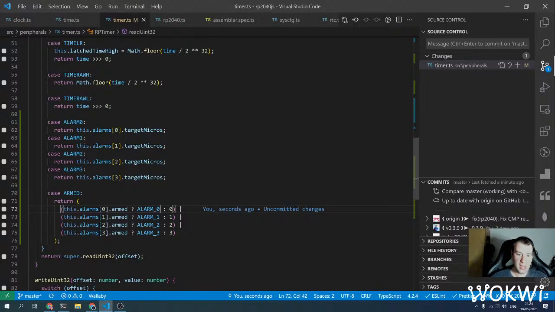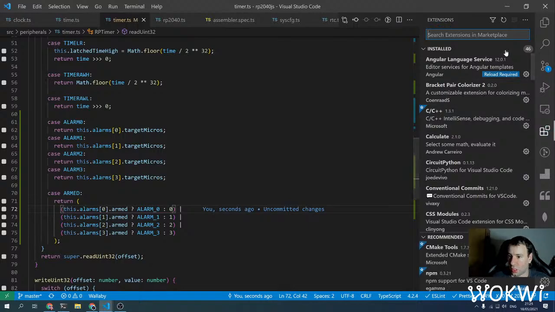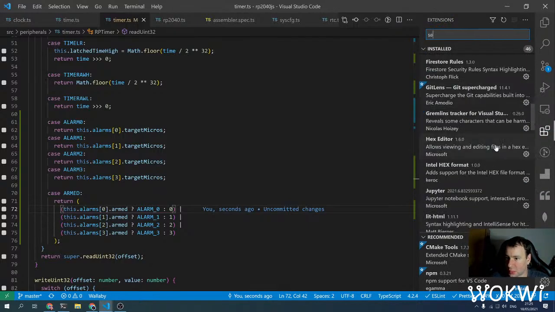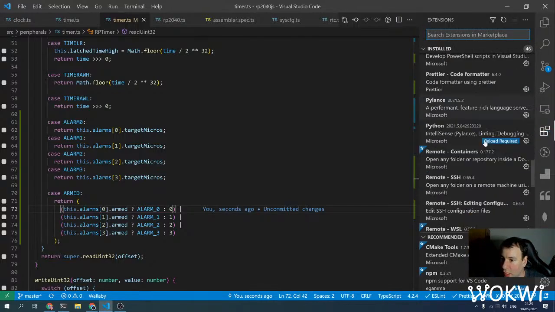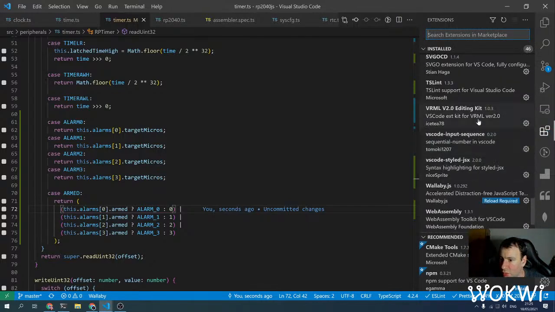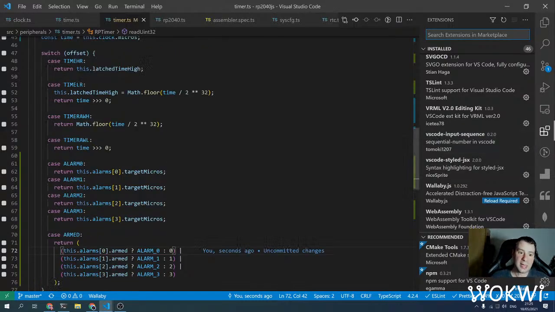Tomasz is asking how I generated the sequential numbers. It's a plugin for Visual Studio Code. I think it's called, let's see, yeah, probably sequence generator. Oh, vscode-input-sequence. So it's really handy if you need to generate sequences of numbers. I really love this. There is also another very cool plugin.